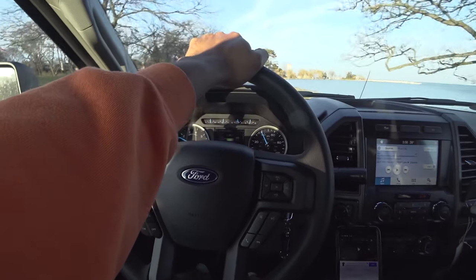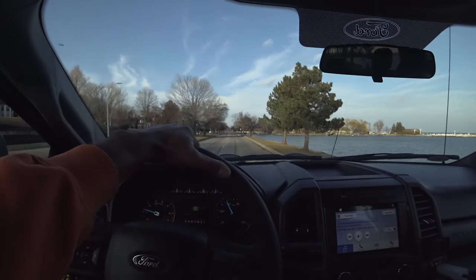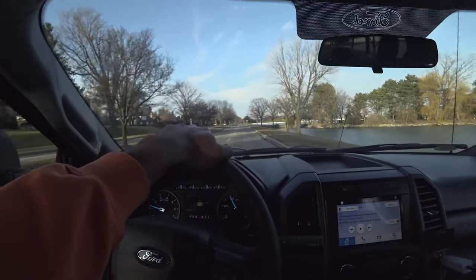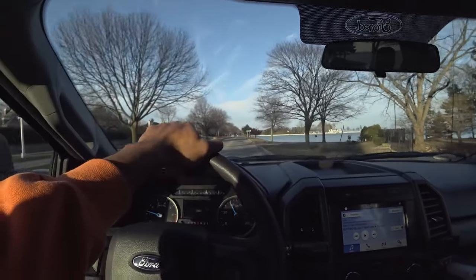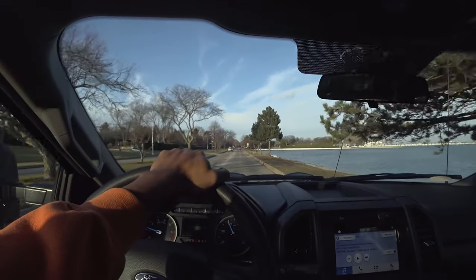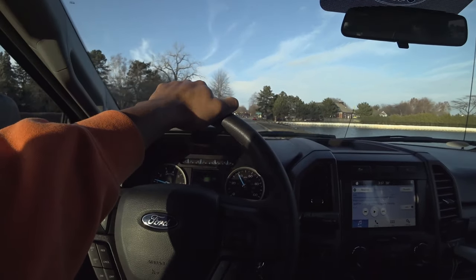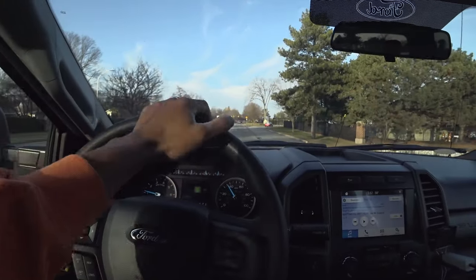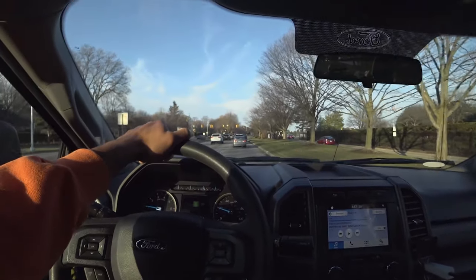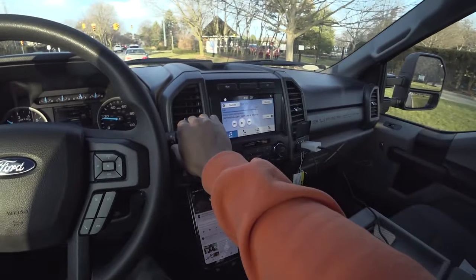All in all, the 4.30s are great — at 40 miles per hour we're in sixth gear, perfect for low-speed driving, 45-55 mph tops. On the highway it does suffer a little, but if you're really loaded or towing it will work out. I don't think the 4.30s should be the highest towing gear just because the engine braking isn't as good. The 3.73s have better engine braking, and if you need that extra gear you can just lock out sixth and have more torque for a towing application using just that button.